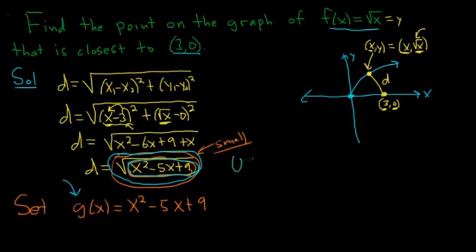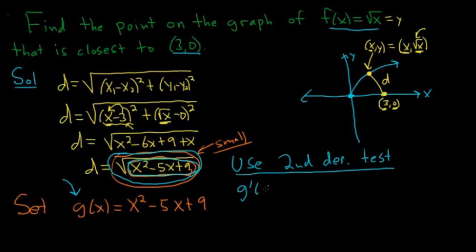All right, we will use the second derivative test. The test says that we find the critical number and plug it into the second derivative. If we get a positive result, we have a minimum. If we get a negative result, we have a maximum. We will find the critical number, so we take the derivative and set it equal to 0.